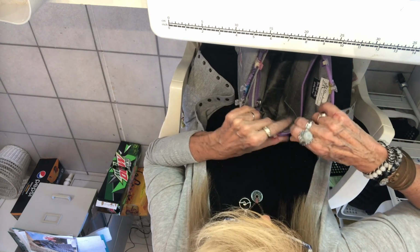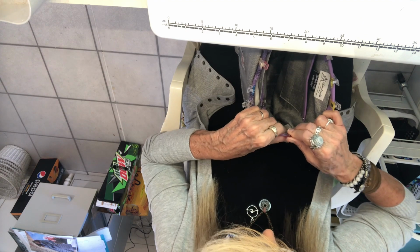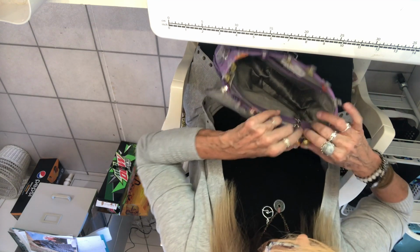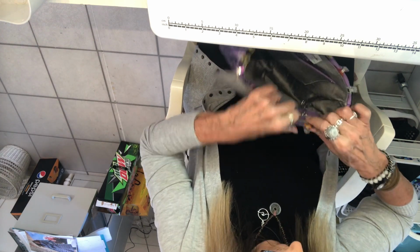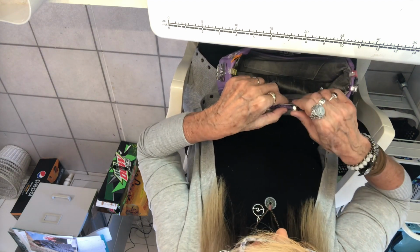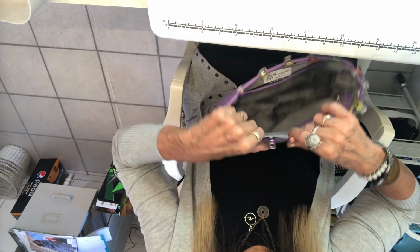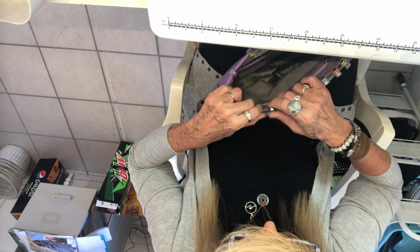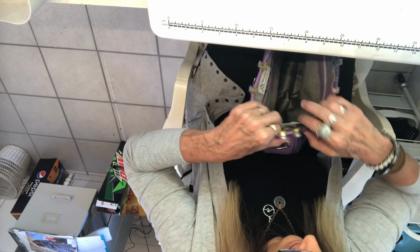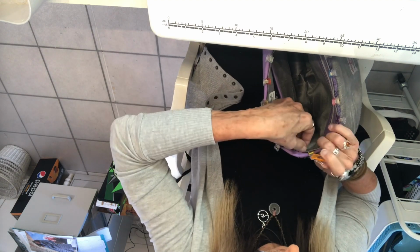This is why I usually do this stuff off camera, because I'm trying to figure out what the schnitzel I'm doing. What is she doing? My God, that doesn't look right. Oh, Renee. You know. All right. And then what I do is I line it up, and then I'm going to go back over it. Clearly, I'm not to be trusted. Gotta love it.